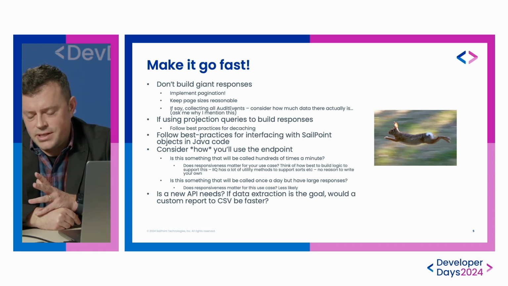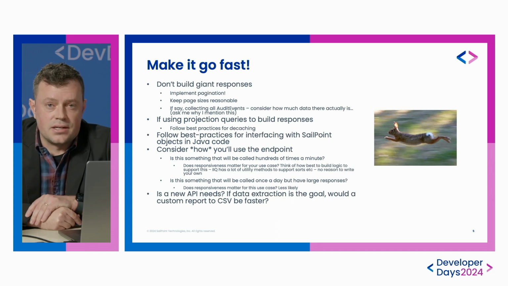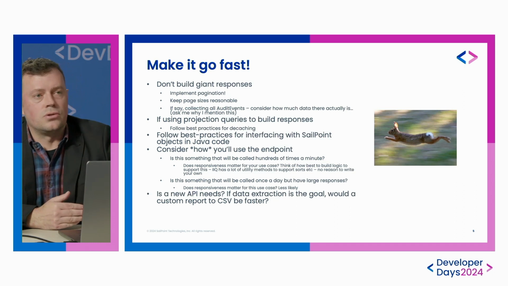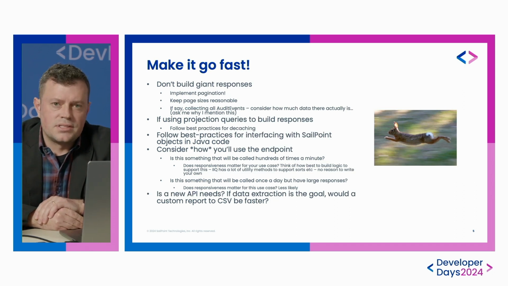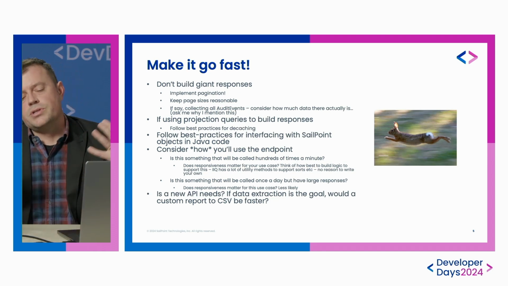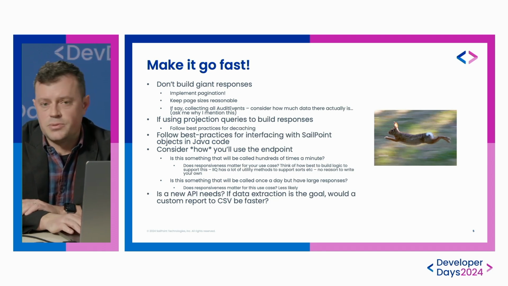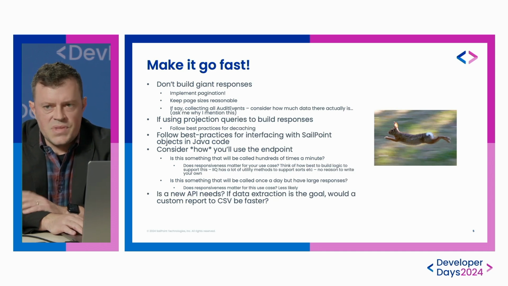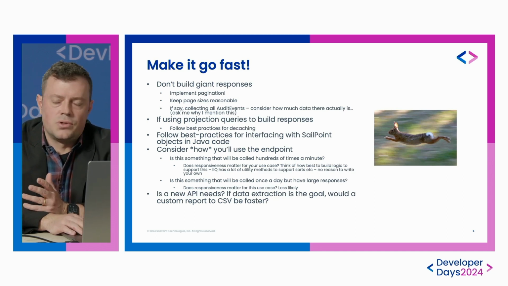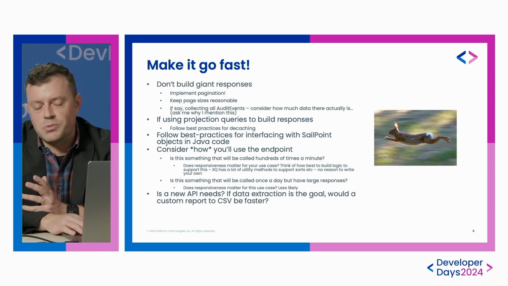And last but not least, is a new API needed? If all you're doing is creating an API that creates a smaller response than our traditional identity SCIM response, maybe explore that SCIM API a little bit more to understand how you can reduce the size of the attributes that are getting returned for each identity. That's just an example. If it's a one-time extract of data, a simple advanced analytics CSV export might get you where you need to go without having to write a plugin API.